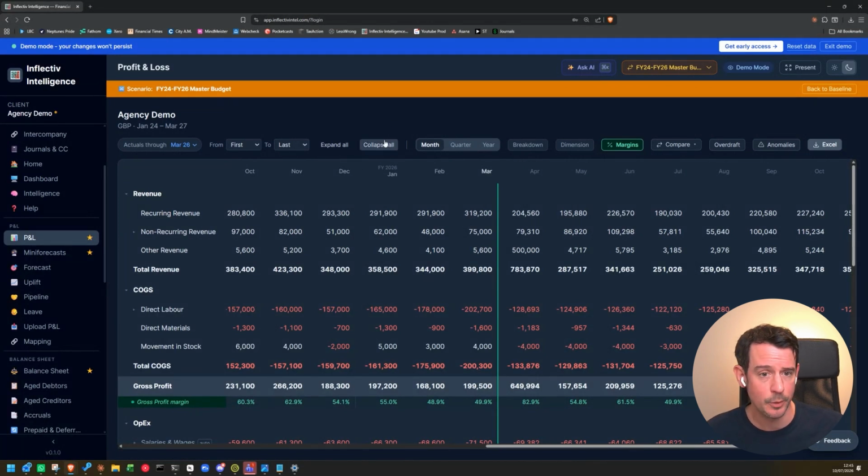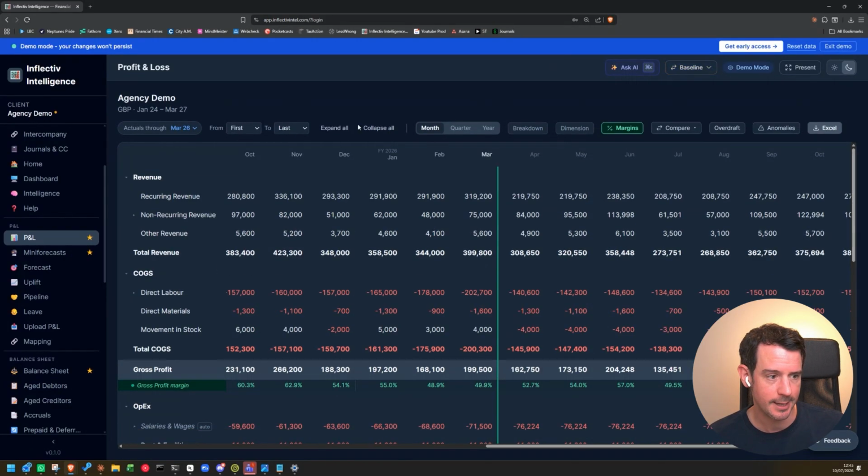And one thing to see, we've done this on the master budget on a scenario. So what that means is that change I just made right there, that will only stick to this scenario. If I turn this off and go back to the baseline, it means that 500,000 is not on the baseline, which is our normal scenario.